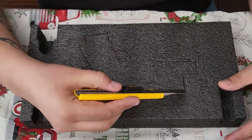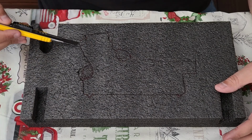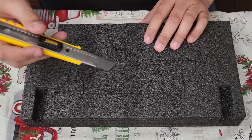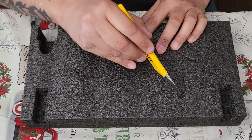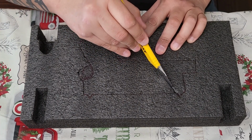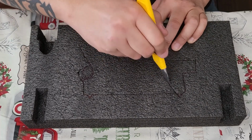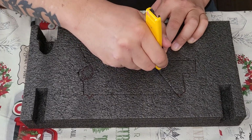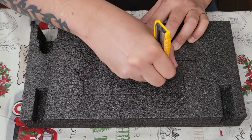Okay, when we get to these smaller contours, like these little points here, and this little contour here, and some of this other stuff in here, the trick to this, and it's not really a trick, is you're just going to go ahead and cut it from wherever it's at, and you can cut right down into here. In fact, you want to do that, and I'll tell you why in a second. So like I'll start this one here, and I'll just cut it across here like this. Again, same thing, same depth, just like all the other cuts.